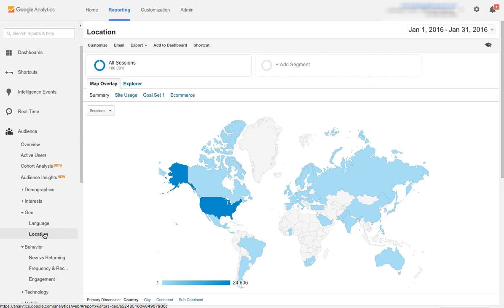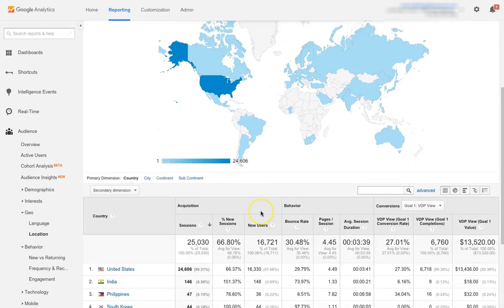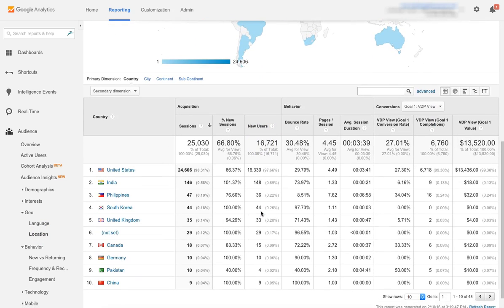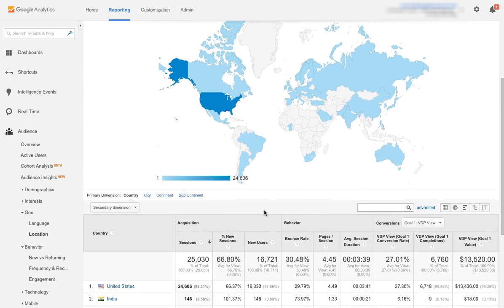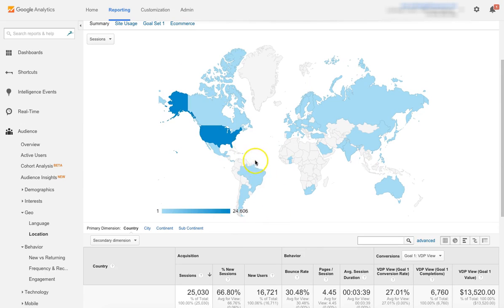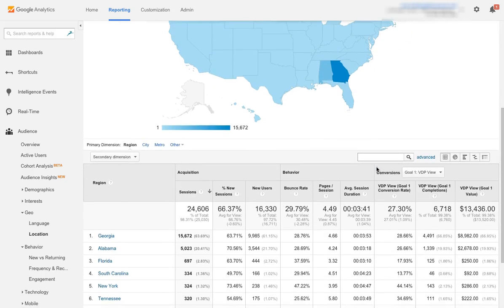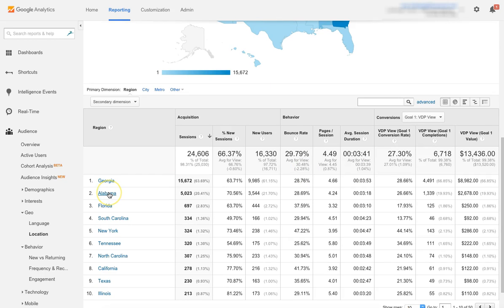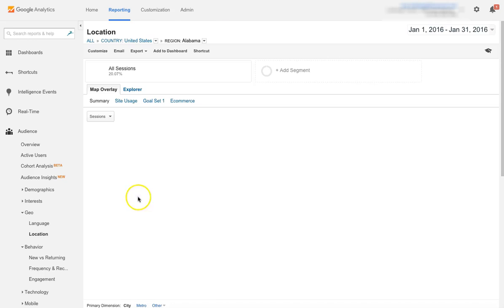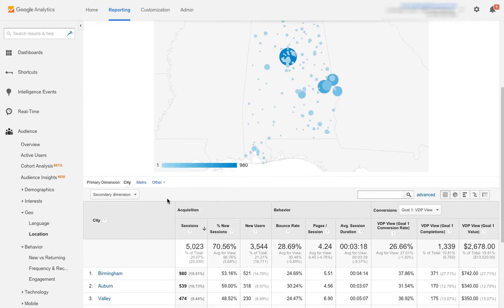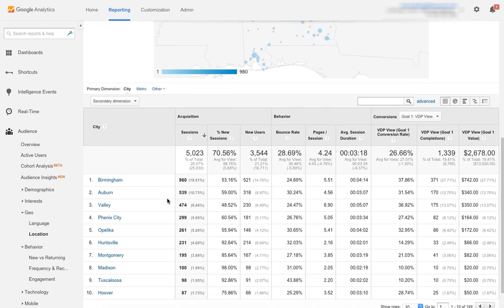We can also look at location. This, if you scroll down, will show you where your traffic is coming by country. And maybe a later video will show you how to remove some of these countries from your analytics if you feel like they don't belong, which in most cases they don't for an auto dealer. If you want to dive in deeper, which I'm sure you do, you can click on the country like the United States and see it broken out by state. And again, if you wanted to drill deeper into the state, you can just click on a state like Alabama, and you can see the pockets of where your traffic is coming from.